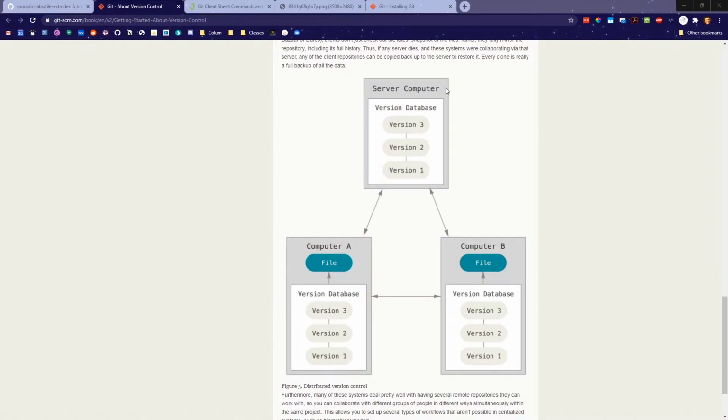And what this also allows us to do, if we can have a local history on my computer and a history on the server, is another developer on the team can also pull down from GitHub and get a full history of that project, including that file. And so we can each introduce new versions on our own machine and sync them to one another through the server, through GitHub. So I'm going to open up a whiteboard and let's diagram out some of this to make sense of it.